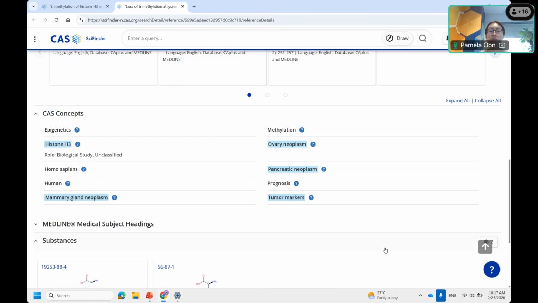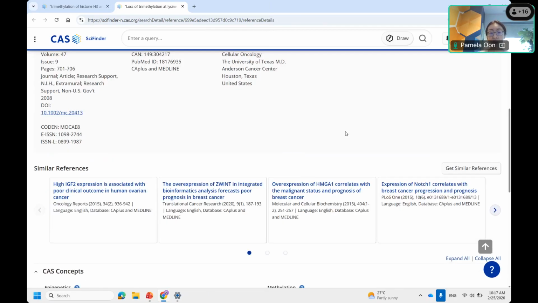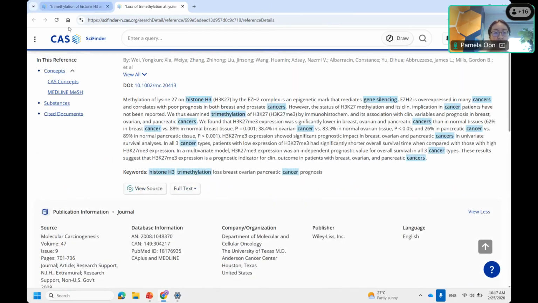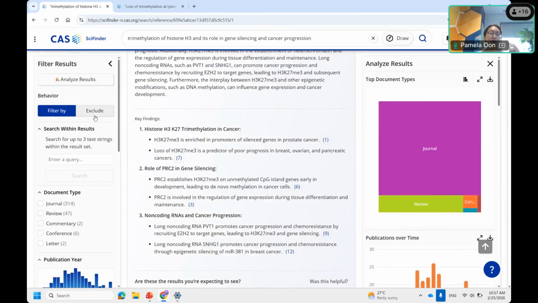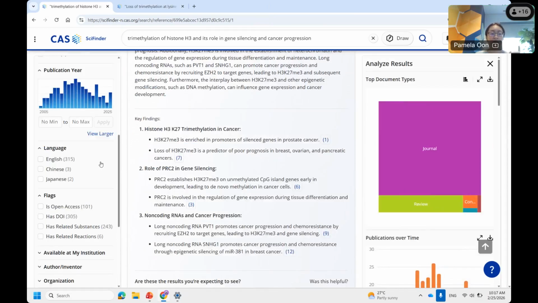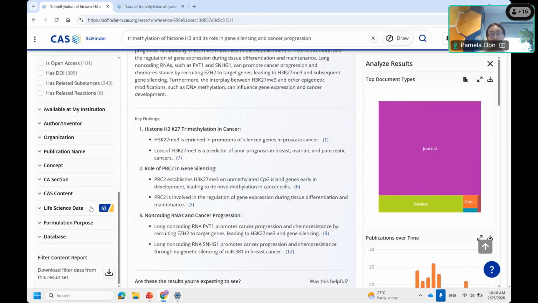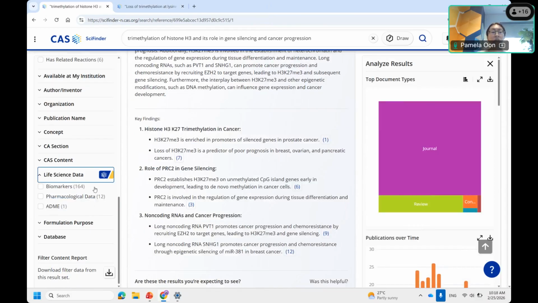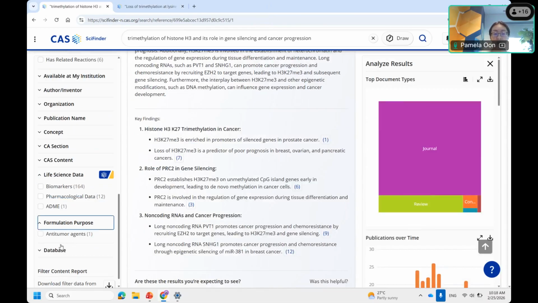And there's more to share with you about SciFinder and Scopus, the advantage. So I'll get to it. So let me go back here. We extract data like this from the literature: pharmacological data, biomarkers, ADME, formulations as well. In this case, we have one example with a formulation, and the other one would be analysis methods.